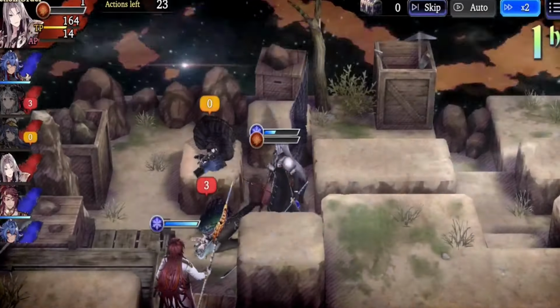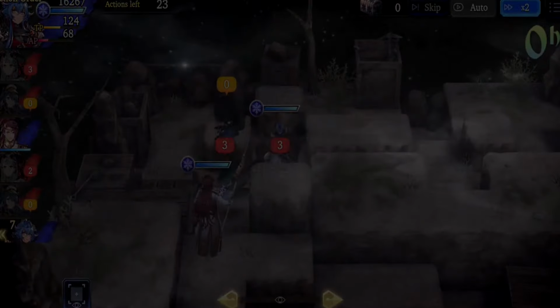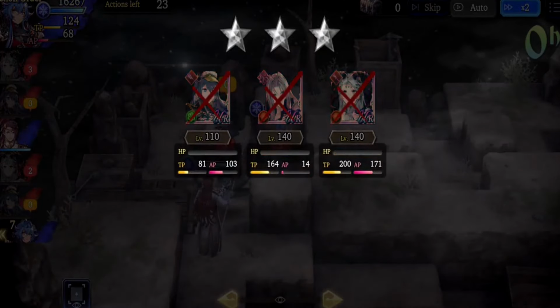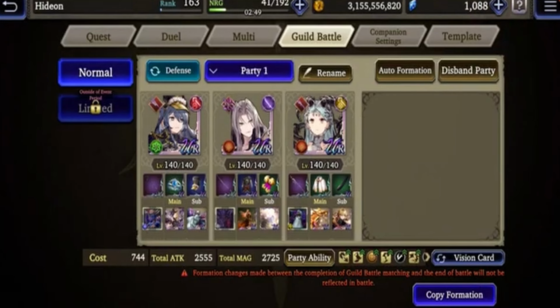Oh. No re-raise, just courage. We got him. Ladies and gentlemen, we got him. With ice, of all things. Ain't life weird like that. Alright, and now let's see how that team does with the level 140 Shurecca.